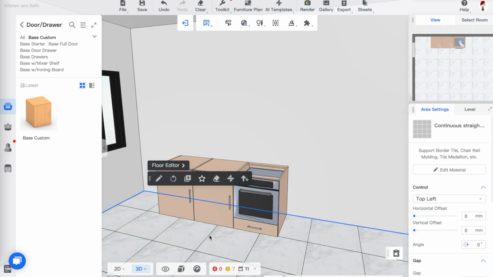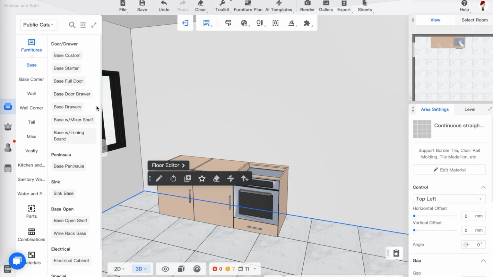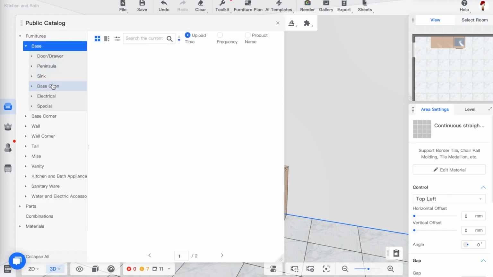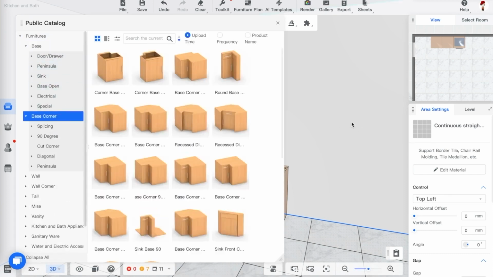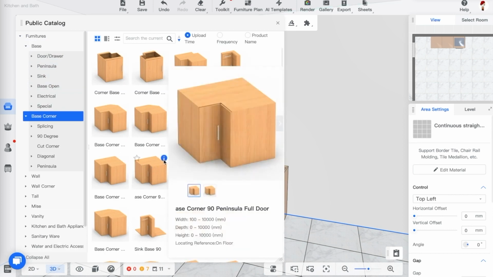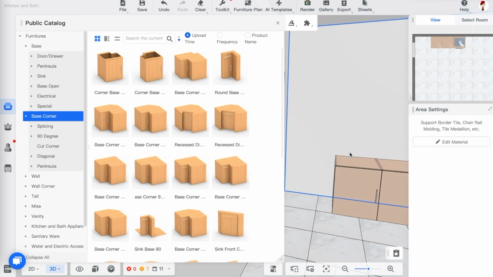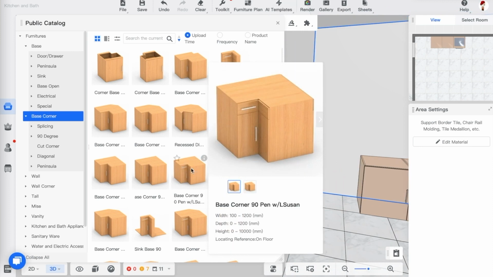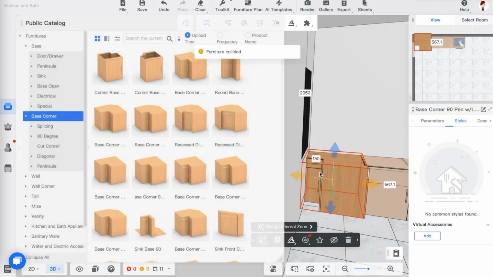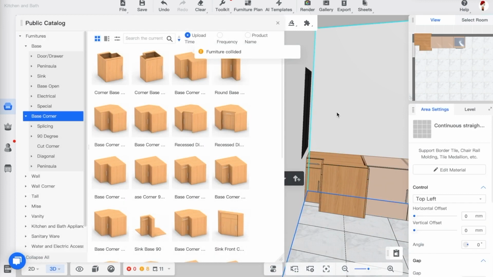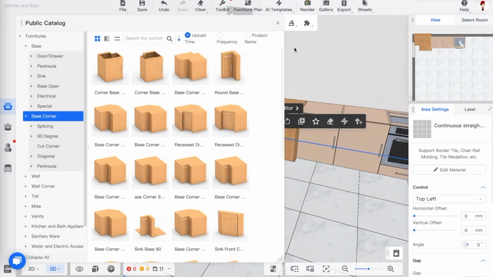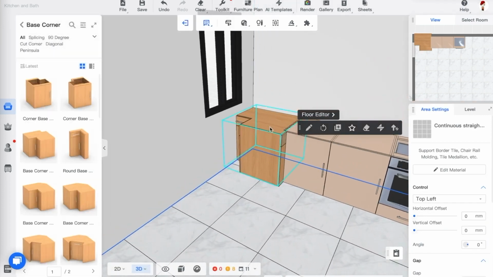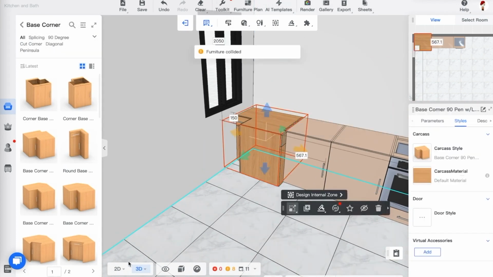And let's put in a few more other cabinetries that is going to be in the kitchen. One of the most important to select here is the corner one, the base corner one. So in here, since we're just a very simple small corner, if I just move my mouse here, we really just need a 90-degree turn of the base cabinetry. So you can select and just drop it in. And seems like we have placed it in the wrong direction, which is okay. I believe we can always, let's go back to 2D view.